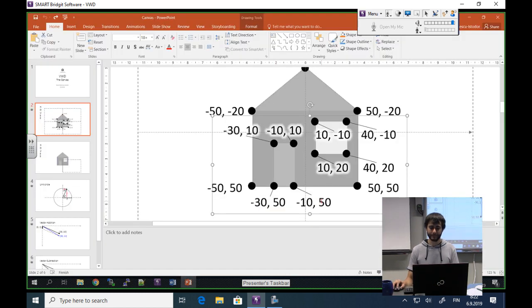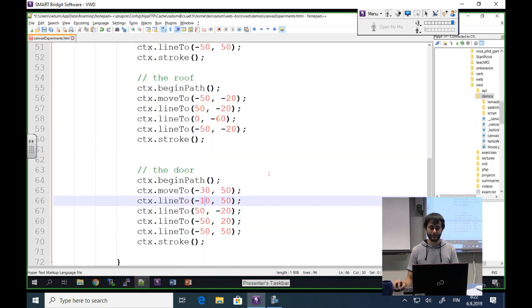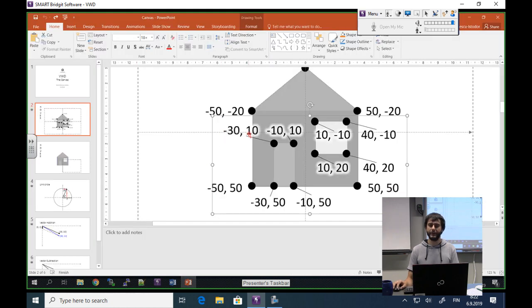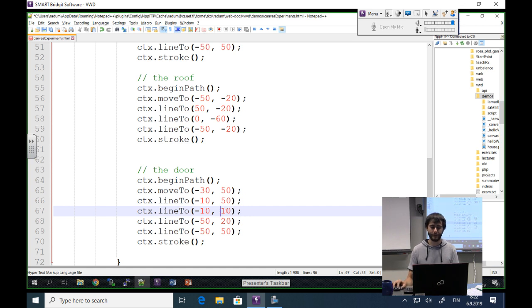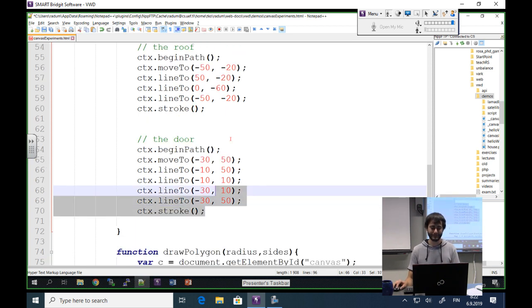Minus 10, 50, minus 10, minus 10. And then minus 30, 10. Sorry, this was not minus 10. Minus 30, 10. And lastly, go back to the beginning to close the door, literally speaking.